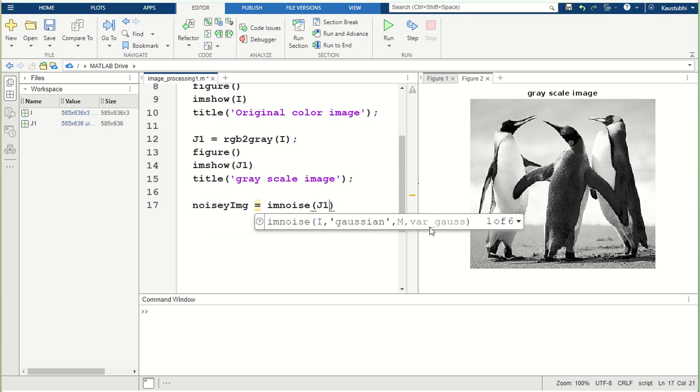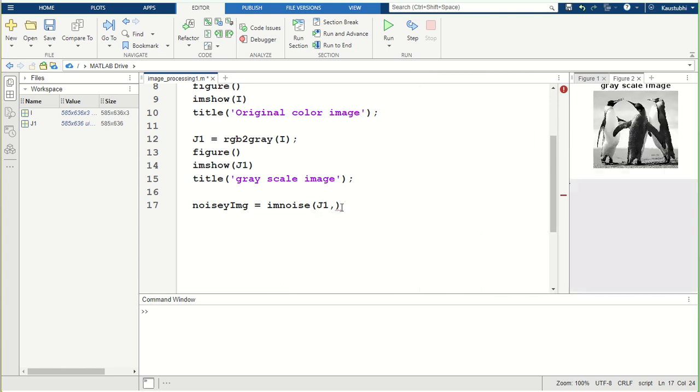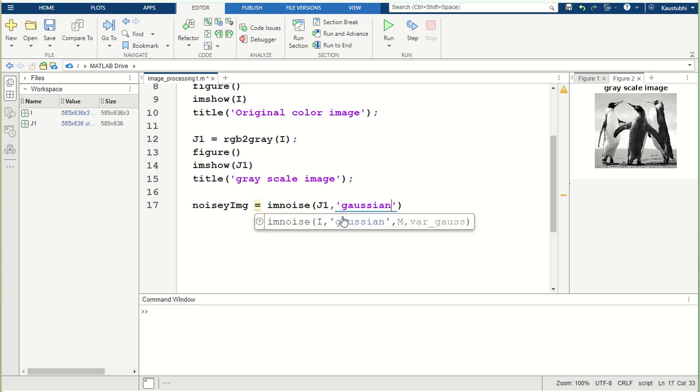So if you want you can quickly do that. J1 comma, I'll put Gaussian. Then for the Gaussian variables, we can keep mean 0 and variance 0.06.